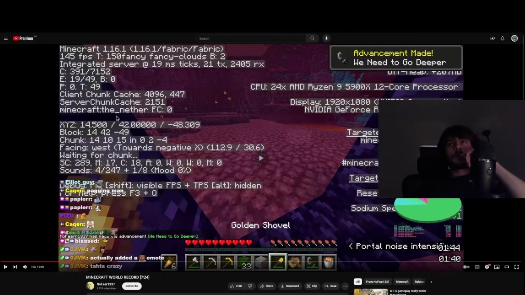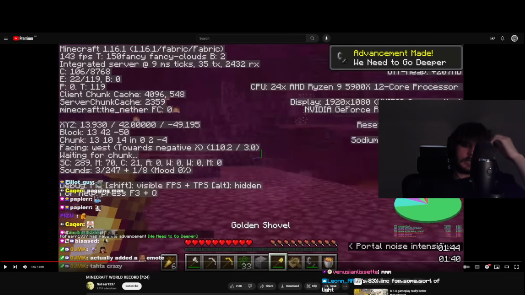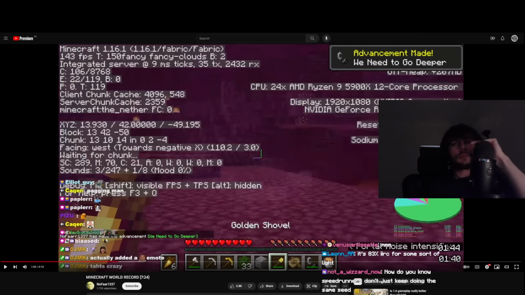Loaded at 8k. 8k chunks is like, what is that? That's like 8 chunks away or something. I think 8k is around eight chunks away, somewhere around there. Oh no, 10k is 12, isn't it? So I guess it could be like 9 or 10 chunks away, which is pretty close.